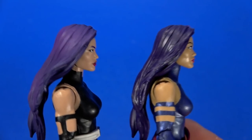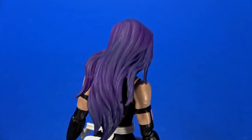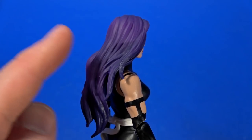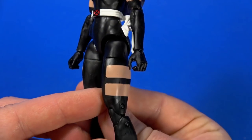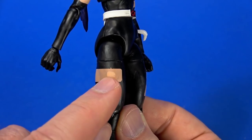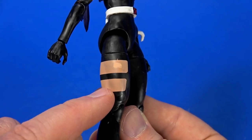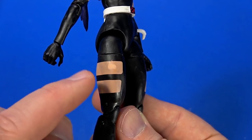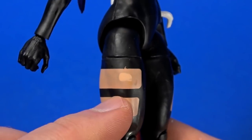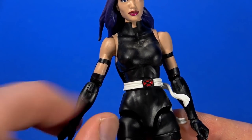Same head, same hair, same body, same effects — I think the only thing different is the sash. The skin tones are different: on the Jim Lee version it's a bit darker, on the new one a bit paler. The underlying sculpt is the same. On the Jim Lee Psylocke the hair is all one solid purple color, but on this new one it's a bit lavender with some shading and gradation to the color — I really, really like this. But otherwise it is a nude body with some details painted on, and you can see where the black oversprayed onto the skin tone and missed a spot.